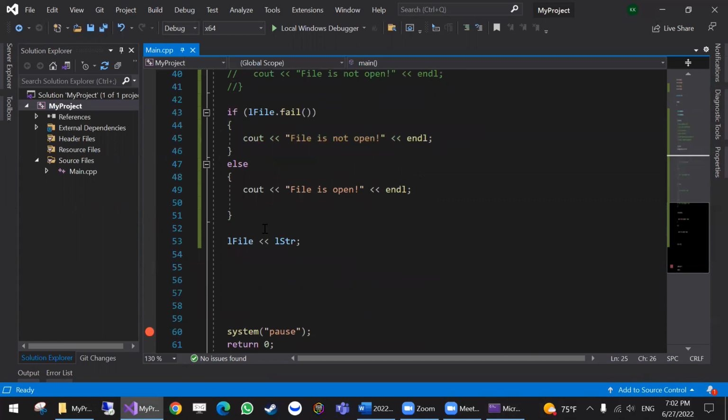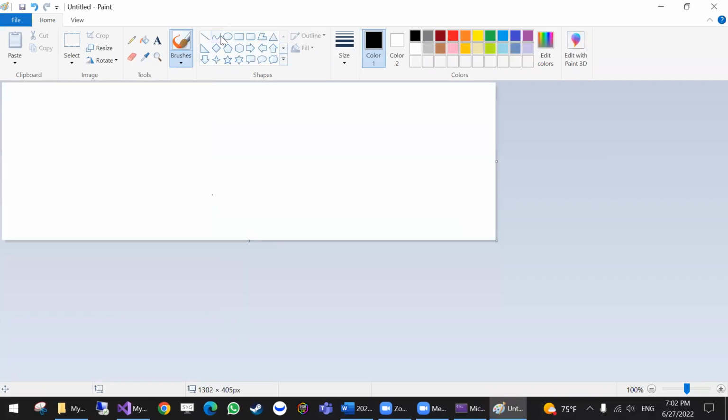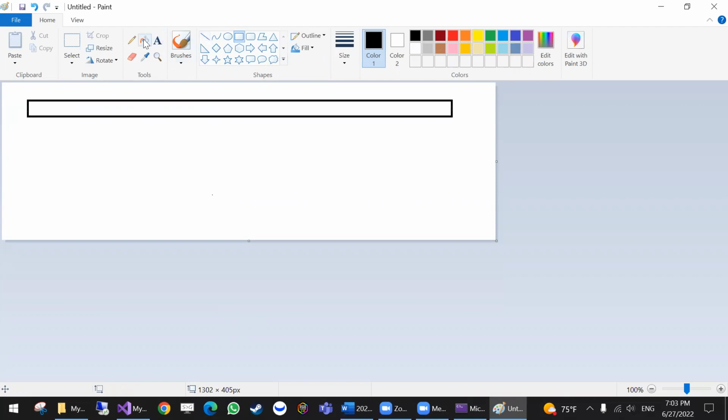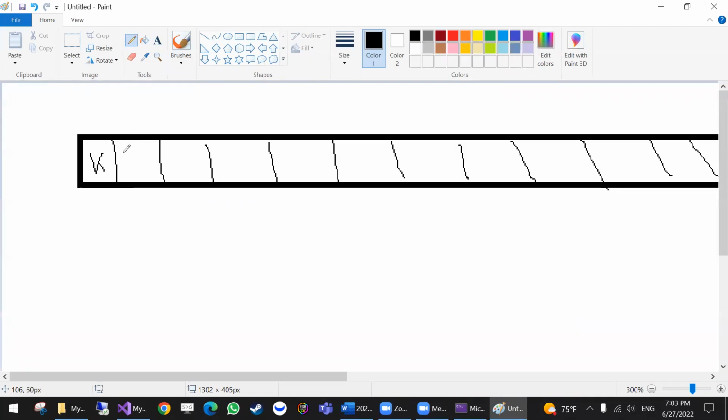With that being said, I'm going to look at the book and see what they are trying to tell you. One thing they are trying to tell you is that an fstream from a file looks something like this. We're going to have a stream. For example, if the file has my name in it, it's going to have something like this.